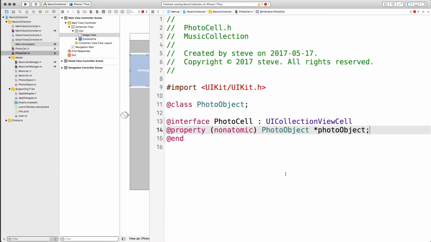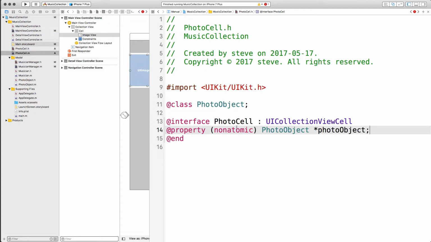What did you add in your .h, just a photo object? Yeah, just photo object as a property. Sorry, what's this override doing? So when the self or row calls this and sets the value, then in the setter it's going to grab the incoming value and set it to the outlet, right? So you don't need to do that in the cell for item at index path. That is just going to pass the value over to the cell, and the cell is going to set it on its own outlet.